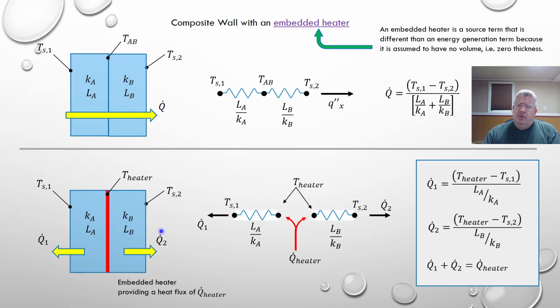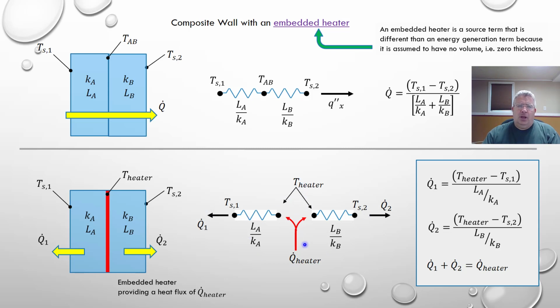Not necessarily, though, because we could have a situation where, say, this was a furnace of some sort, at very, very high temperature, and it's actually warmer than the heater temperature. Then you would have a flux of energy moving from this environment into wall A, and then an additional energy from the heater, and both of those would be coming out of the right-hand wall. But the way I'm drawing the circuit here assumes that the temperature of the heater is greater than either of the wall temperatures.